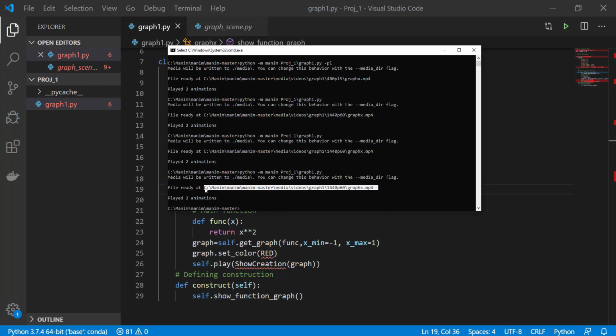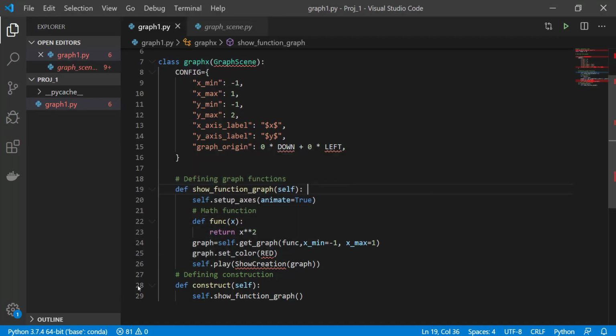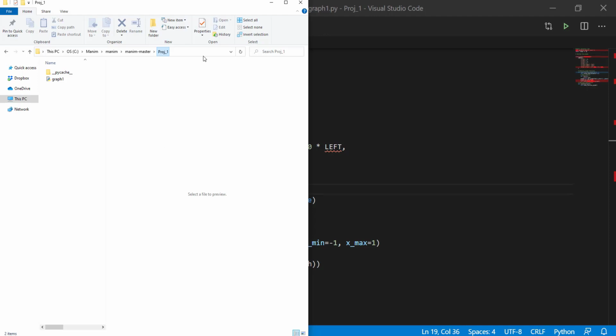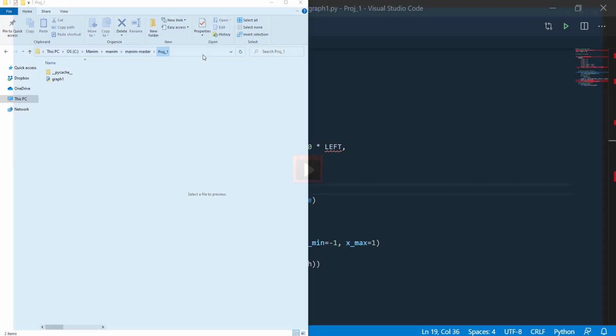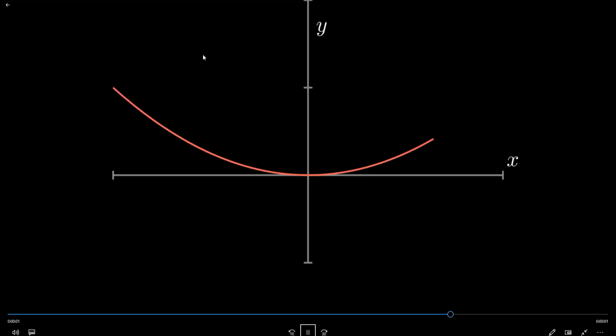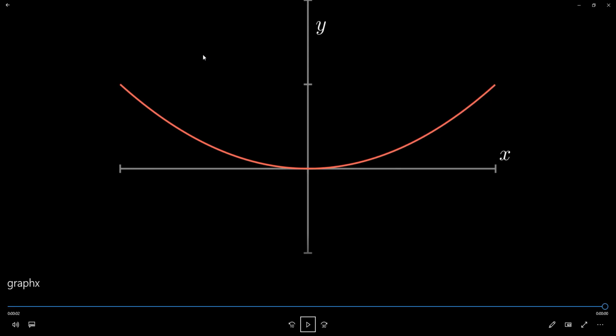Okay, let's play. Copy and paste right here. Okay, now we have it in the middle, in the center of our screen.